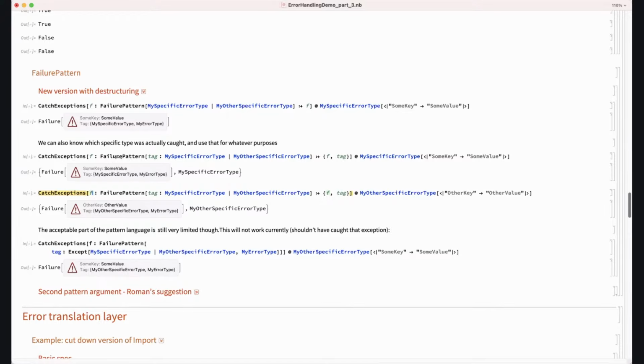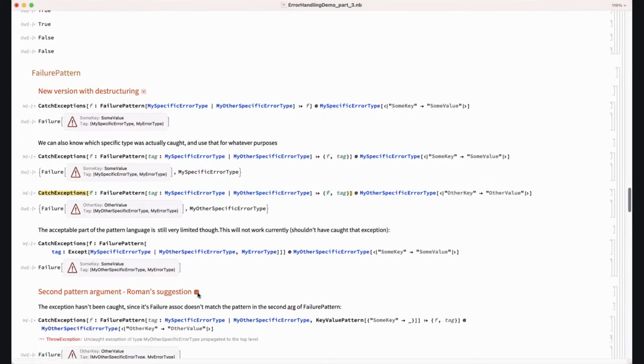Well, this was a really bad idea, to try and unify failure with the exceptions. The first reason is the matching of subtypes, for which we do not have any language in our existing pattern world. And the second is that you can, of course, match not only on the tag, but also on the rest of the payload. So you can have an arbitrary pattern there. And just like a key value pattern, which is a tailor-made pattern for associations, this is a pattern that is useful to match specific exception types.